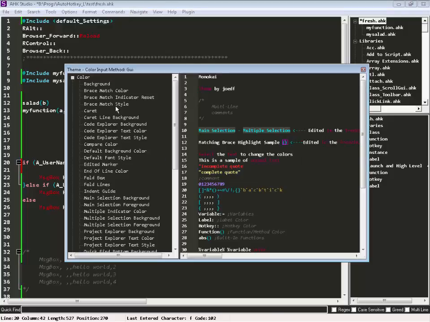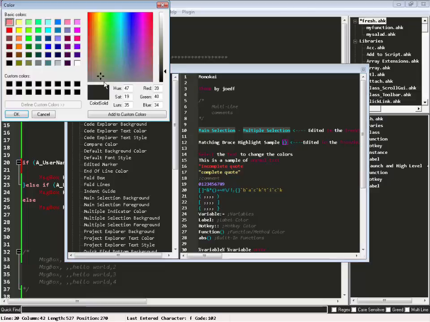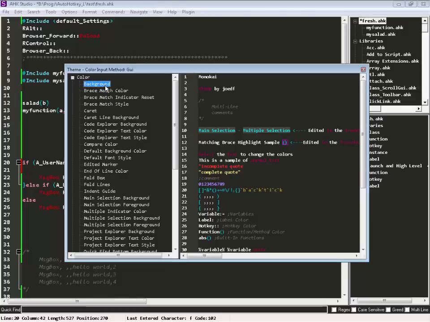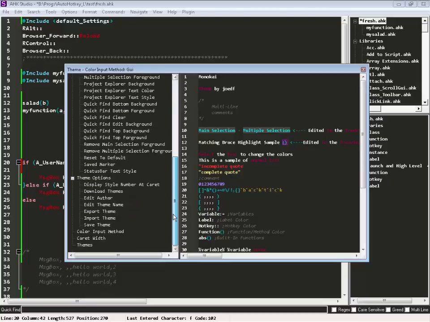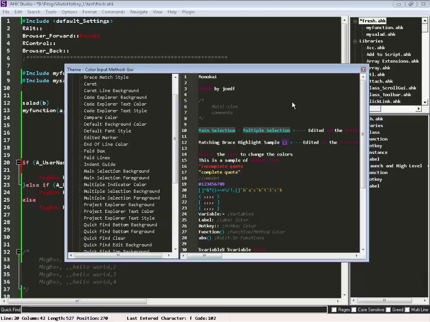You can change that's main background, so you can go to a light color or anything like that. Or click on anything to the right. Anything that's in white is currently just the standard text. Block comments are lines 5 through 7 or 5 through 8. If you click on that, you can change the color of that. You can also change the font style by holding Control and clicking on an item.